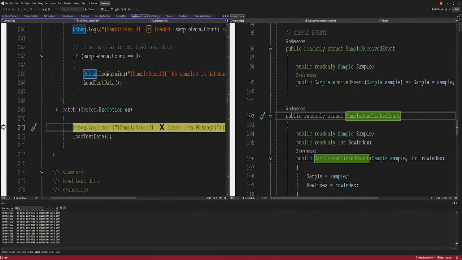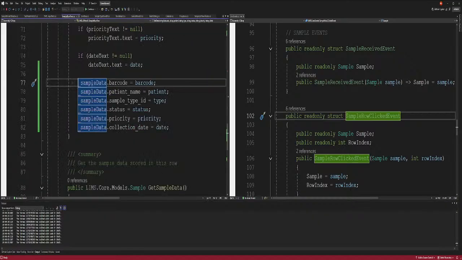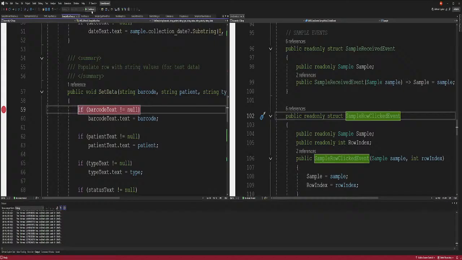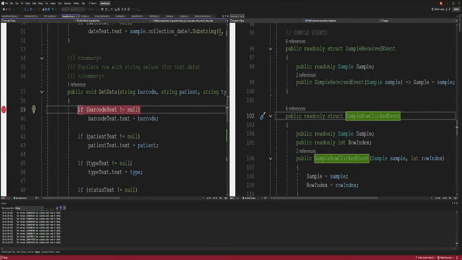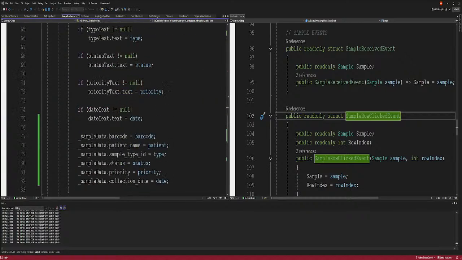Okay, so which one? Object is not set to an instance. Okay, so it stopped right here. Oh, okay. All right, so I think we have to set that to new. Okay. One more. Come on, buddy.